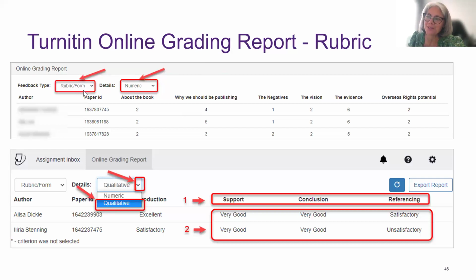All right. So if you're on the rubric form, you can see the number of... Actually, Elsa, would you mind explaining this? Rubric form, numeric. It's basically how many comments per criteria, I think. That's right. Okay, cool.